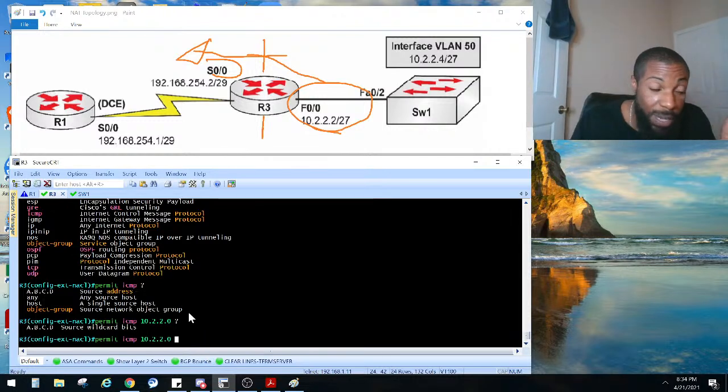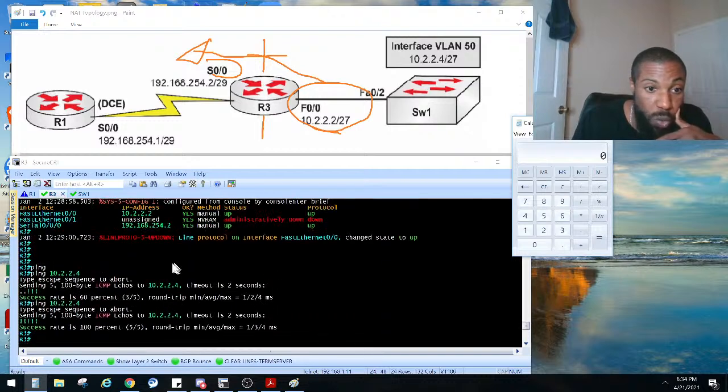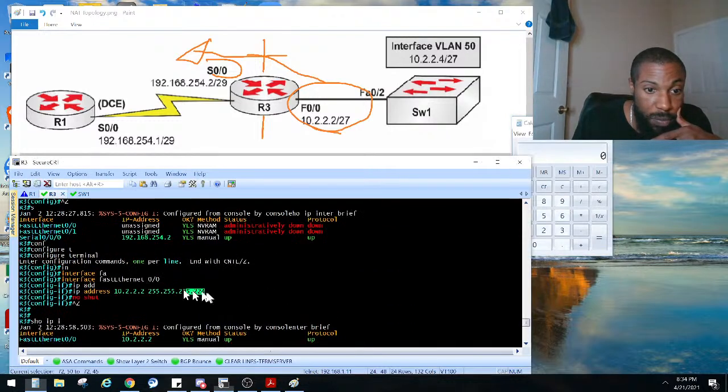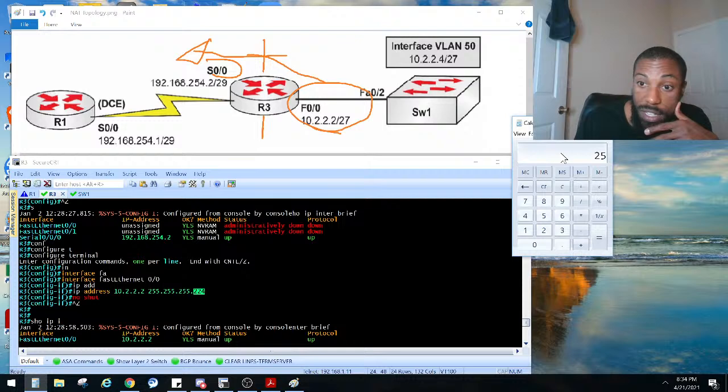So in this case, 255 minus 0, or 255 minus 255 is 0, 255 minus 255 is 0, and then that last octet, which is the interesting one, is 255 minus the subnet mask, right? The subnet mask was 255, 255, that's the last subnet. That's the interesting octet, 254. So we're going to say 255 minus 224 is 31.